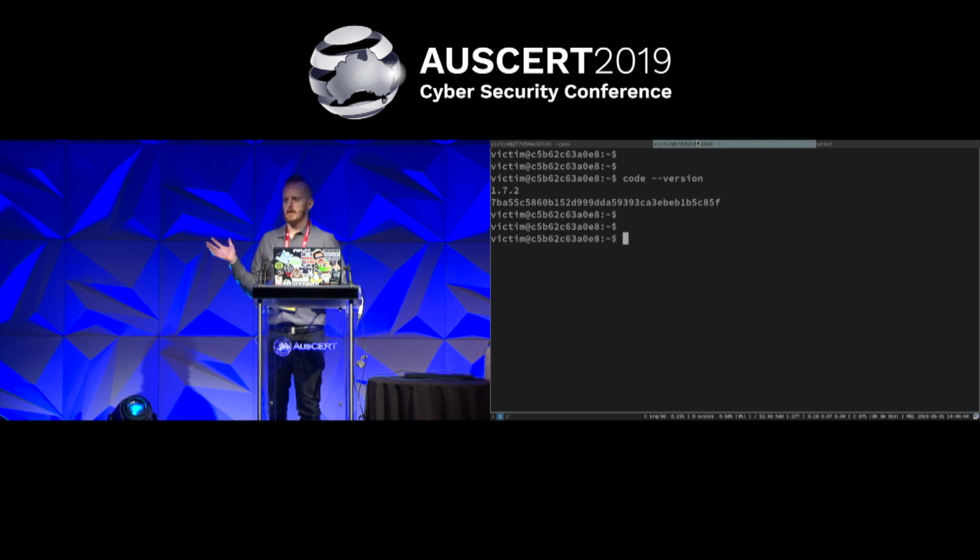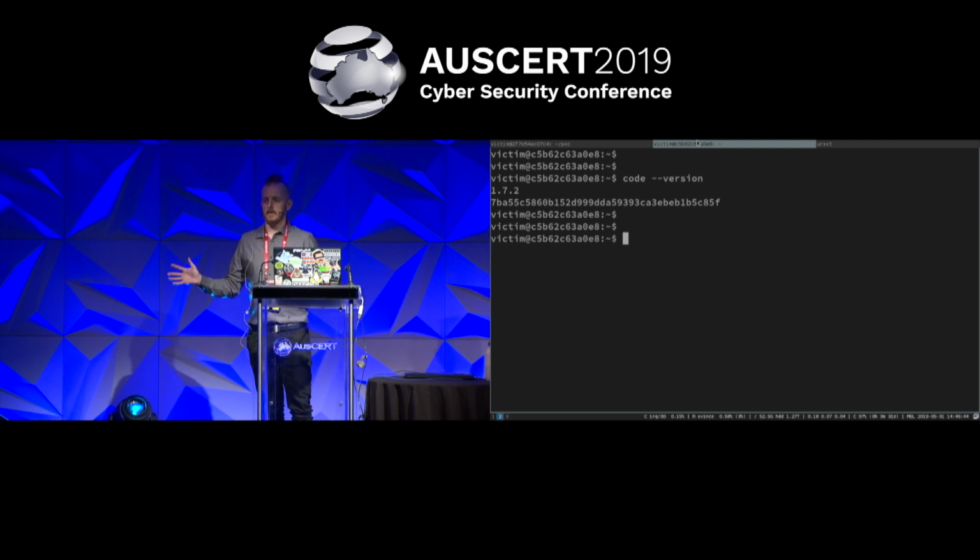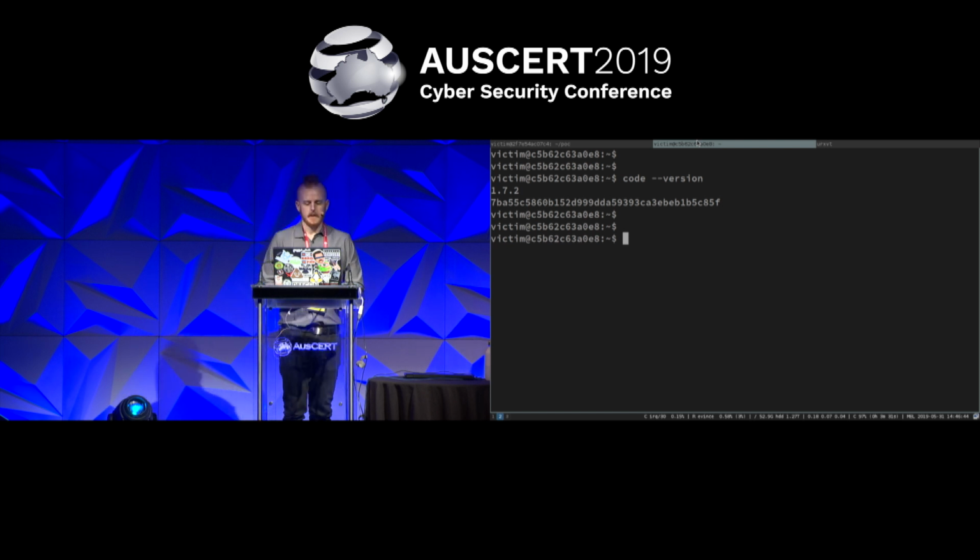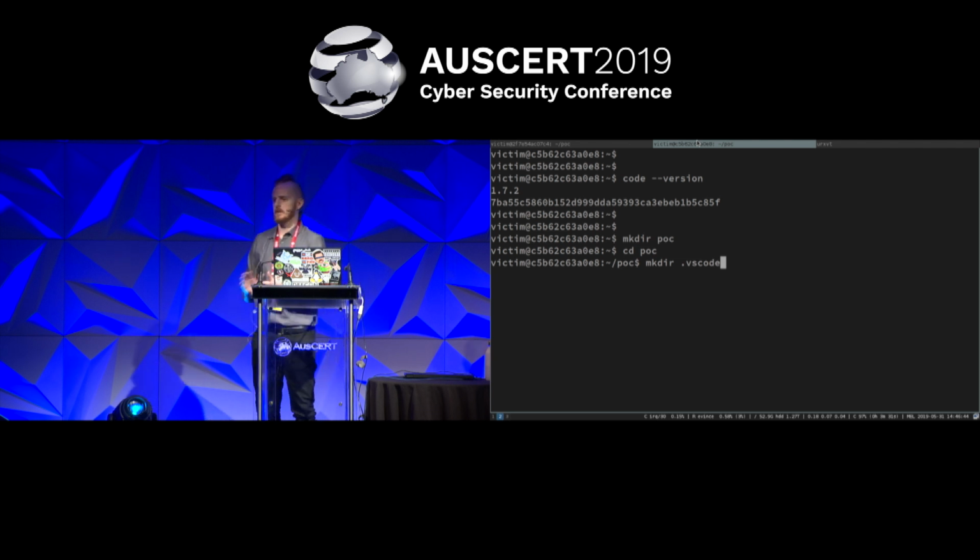So here I've got another Docker container running an old version of VS Code. By the way, those RVM bugs got patched, and this has also been patched. So I've got an old version of VS Code. We'll make our POC directory, cd into it. We'll make our .vscode directory, which is a directory within which the settings file has to be.